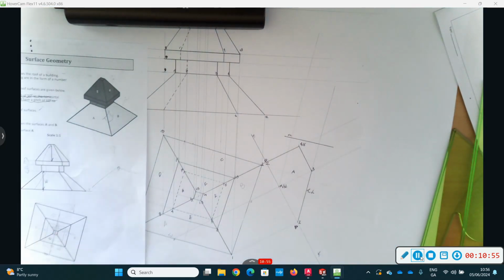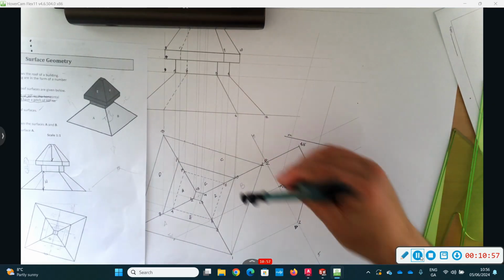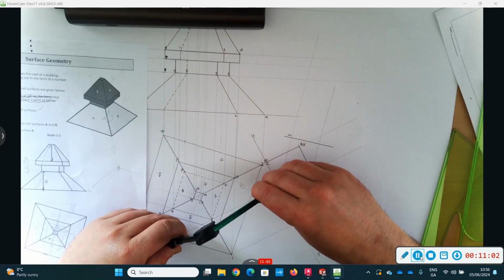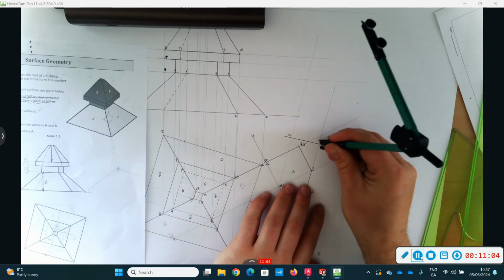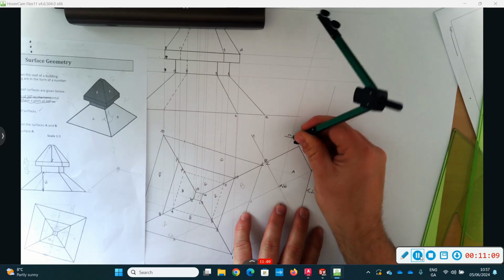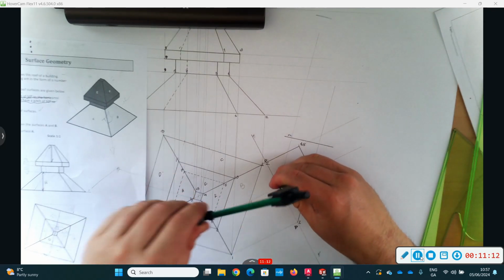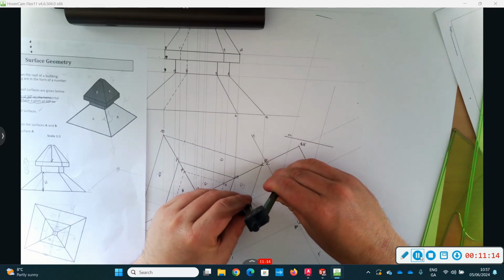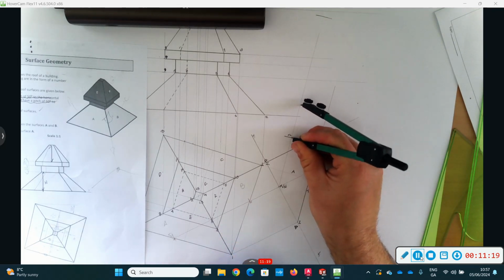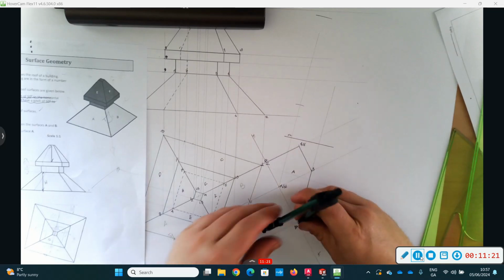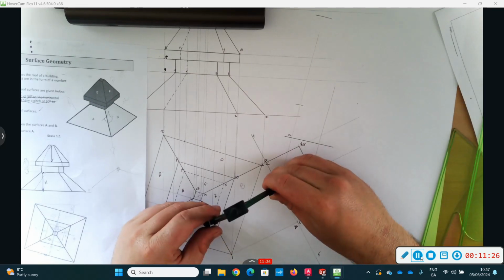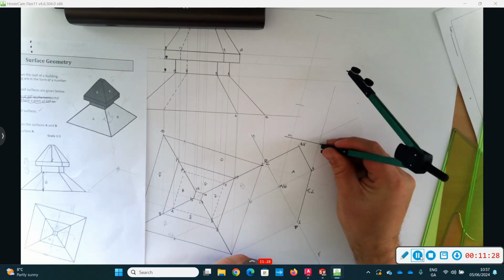Alright? So we're going for M. There. Okay. N. There. You can use a datum line now if you want, on the line of intersection. You can see again the line of intersection 1, 5 is going to project as a point.